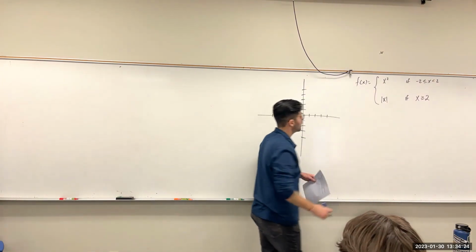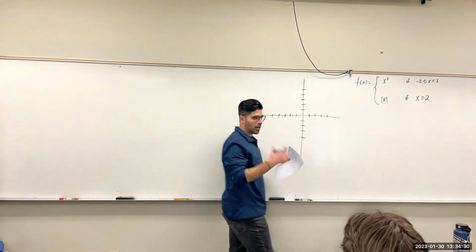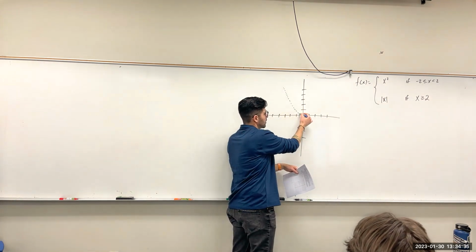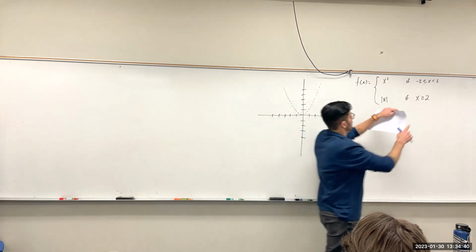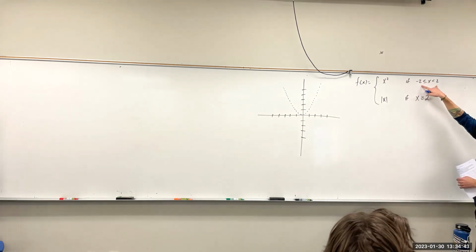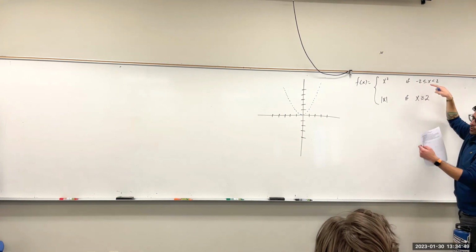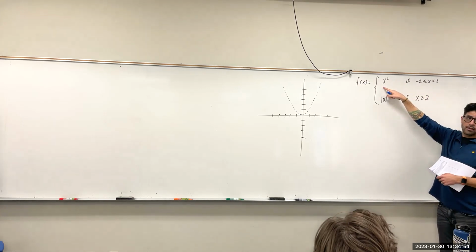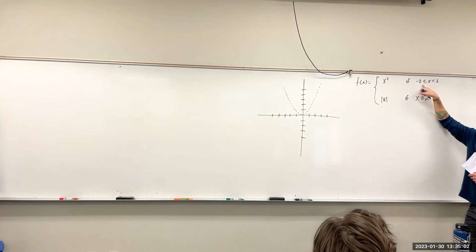Okay. So we said this is just your parabola, right? Now that you're actually trying to do it yourself, that's why I like to do a sketch of what the graph will look like. But then we have to take into account the bounds, which are at -2 and +2. What I was trying to say in the worksheet is you plug those bounds into the function. If it doesn't equal the bound, you have an open circle at that point, and if it does equal it, you have a closed circle.